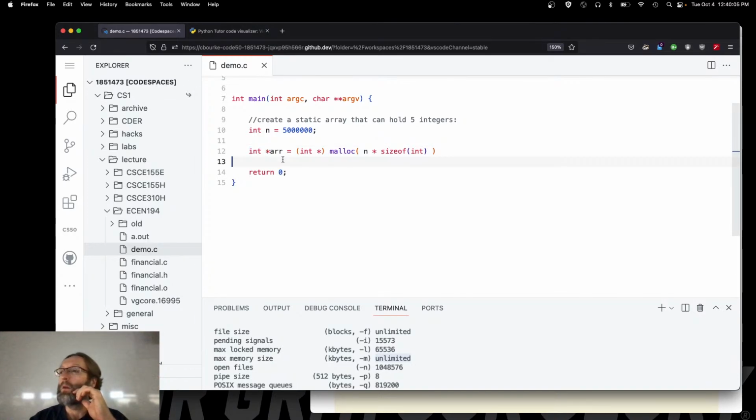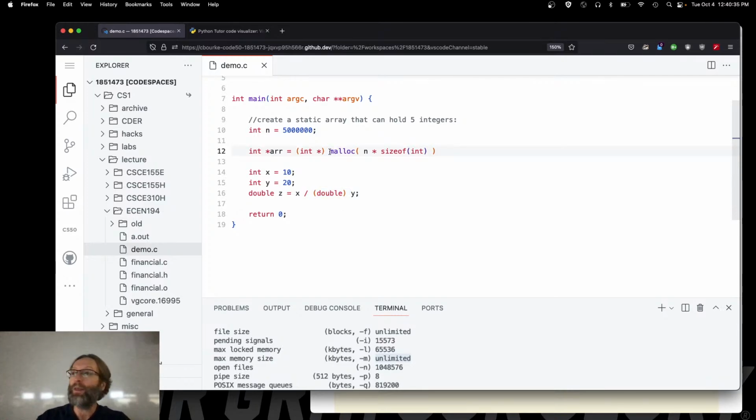All right? You've done typecasting before. If I have int x is equal to 10 and int y is equal to 20, and I want to compute x divided by y, is that going to work? 10 divided by 20, what value does that have? Normally 0.5, yeah, but in this case, 0. Why? Integer truncation. How did we solve that problem? By making one of them a double. By typecasting it into a different type of variable. We're taking this void star pointer that's returned from malloc, and we're changing it into an integer pointer so that we have an integer array. Okay?